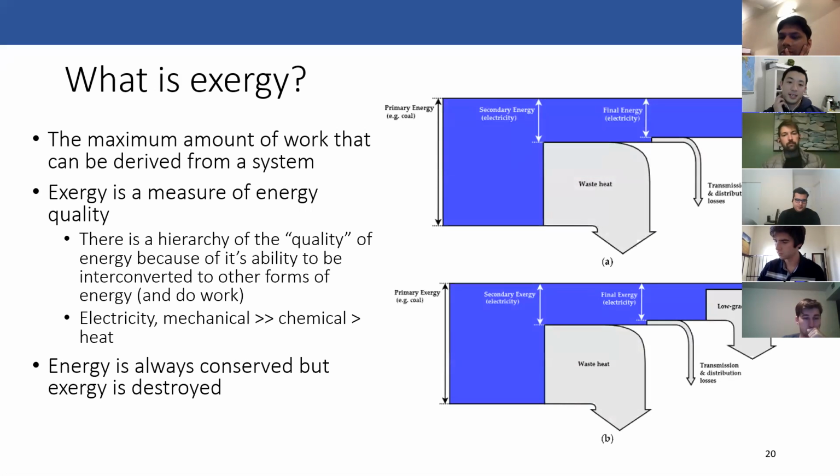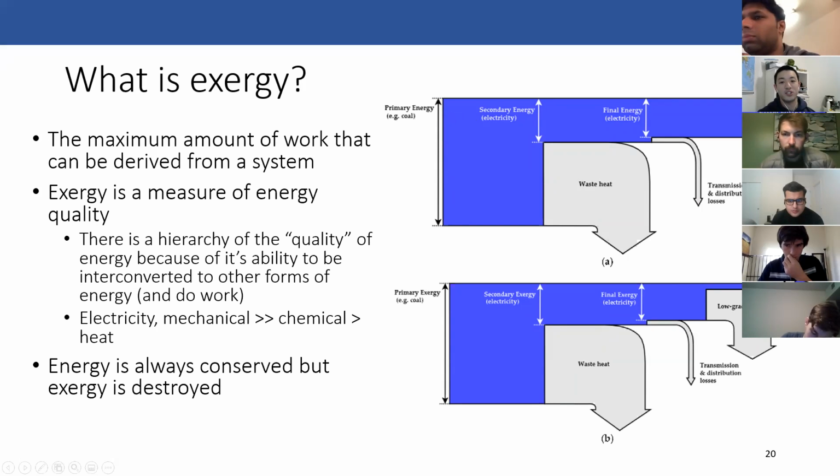And so this diagram kind of shows some of the difference between energy and exergy. You can see that we think about in energy that sort of final state of useful energy in these terms, right? But really a lot of that is sort of low-grade heat that's not very useful. And so the quantity of exergy is quite a bit lower in your bottom diagram compared to the top.